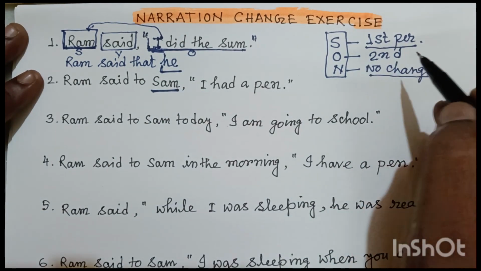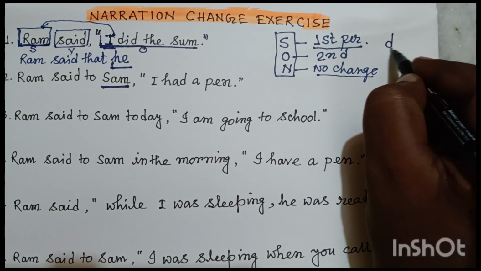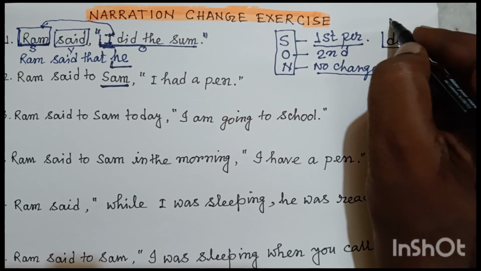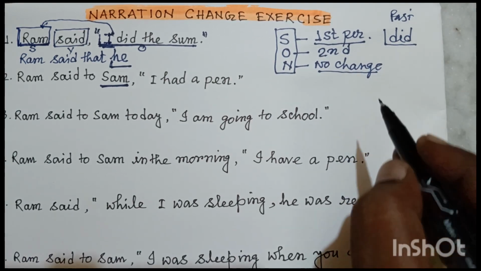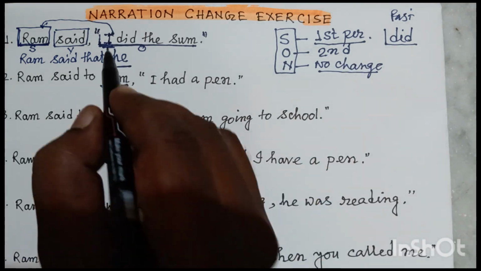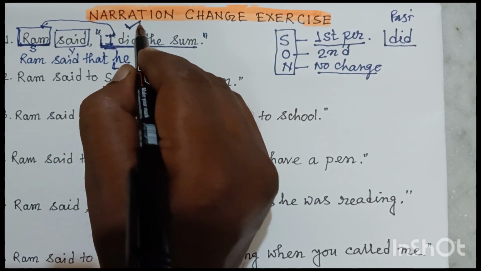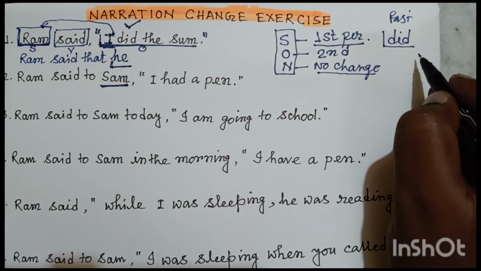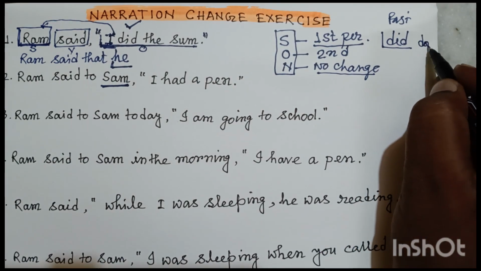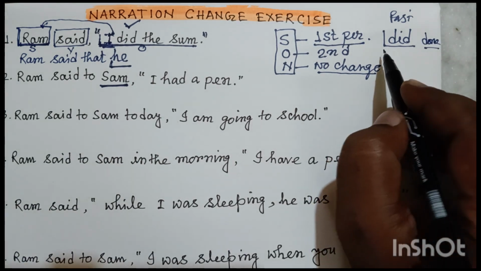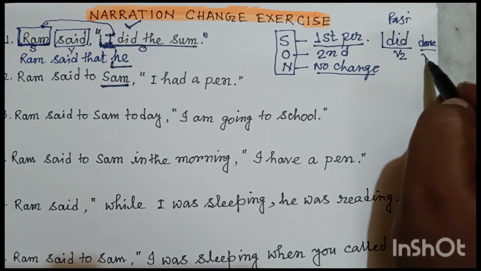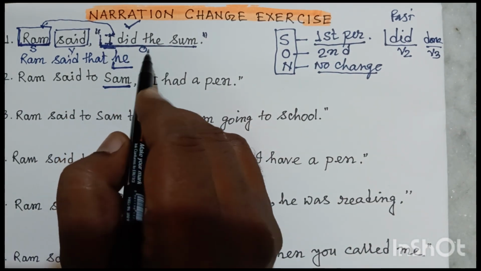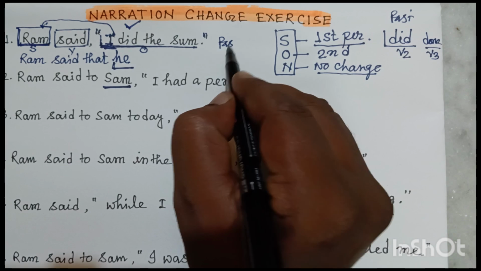Next, the verb is did. Friends, you can see the verb is did. Actually, it is the past form of do. And this is the main verb. It is not an auxiliary verb here. So the present form is do, past form V2 is did, V3 is done. So as it is, we have to say it is past indefinite tense.